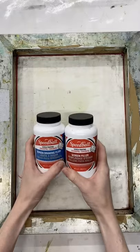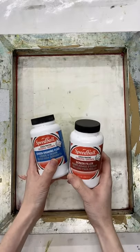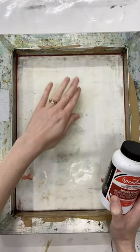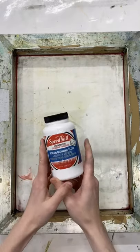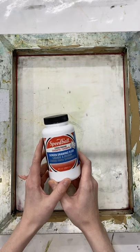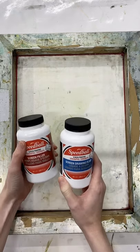This method is easier to DIY than doing an exposed screen at home, so it's a really good technique to get to grips with. Our Speedball screen drawing fluid and screen filler are designed to be used in conjunction with one another. The screen filler is what's going to block the mesh to stop the ink from going through, acting like a paper stencil. The drawing fluid is more like masking fluid if you're a painter — it's a resist, so it's going to resist the screen filler.